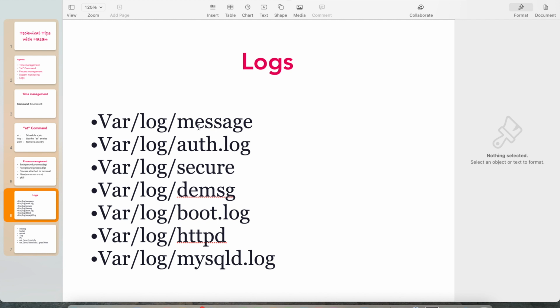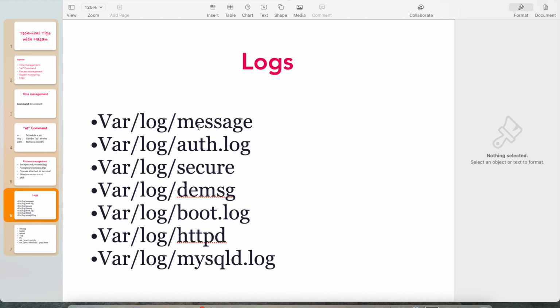This log file contains generic system activity logs. It is mainly used to store informational and, for example, non-critical system messages. Here you can track boot errors, application-related errors, service errors, and messages logged during system startup. I would say this is the first log file which a system administrator should check if something goes wrong.